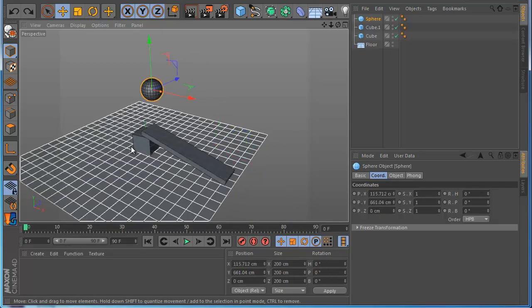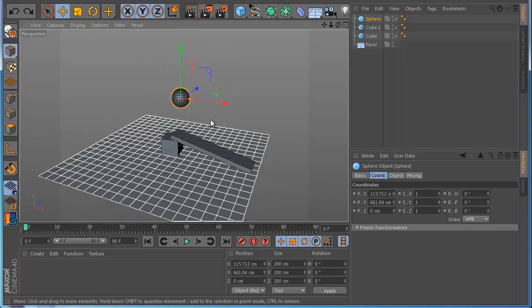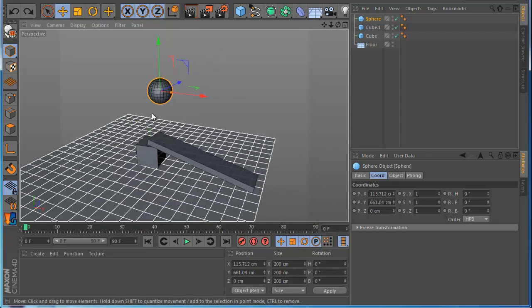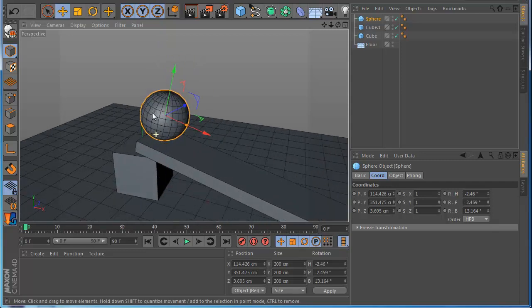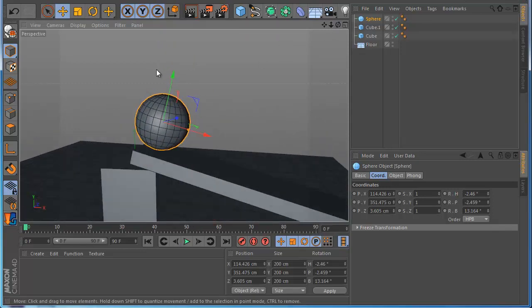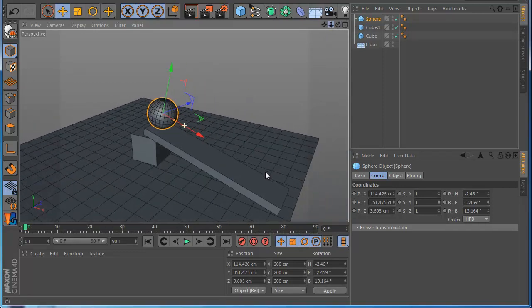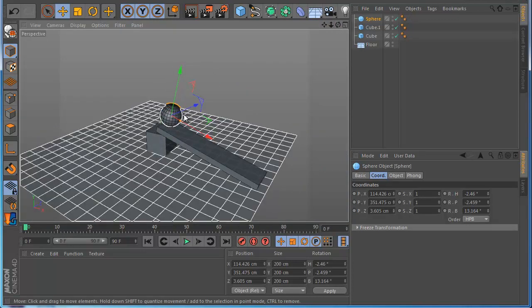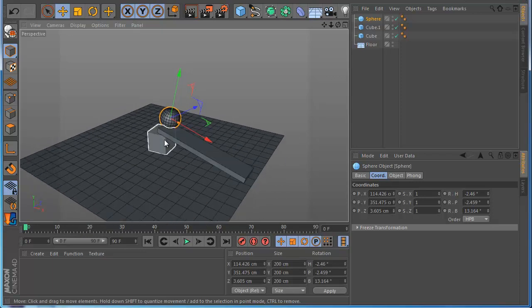Let's undo. Now, in case you want to change the shape, for example, sometimes maybe you don't want the sphere and you want box collisions. If you hold Control and click, you see now it stays, because now the sphere is treated like a box. That's why it stays here. So this is the first option: if you hold Control, you make the selected object use a box shape for the collision.